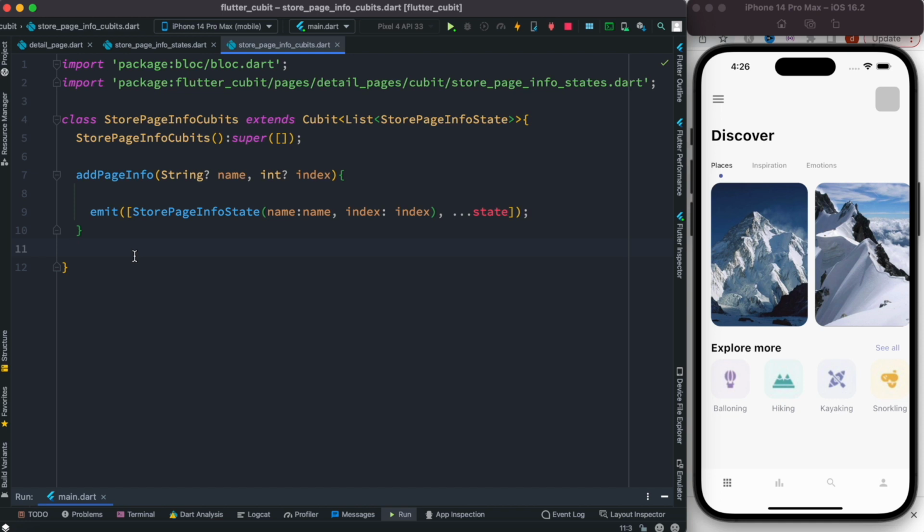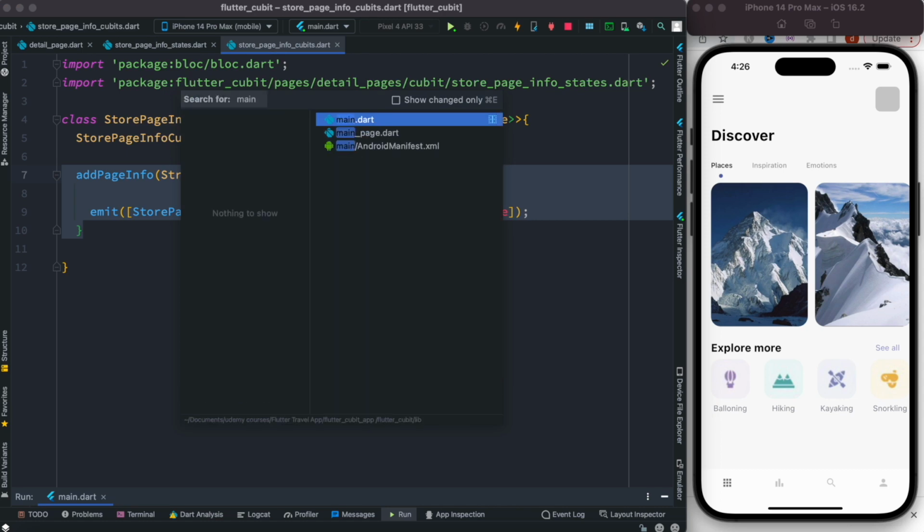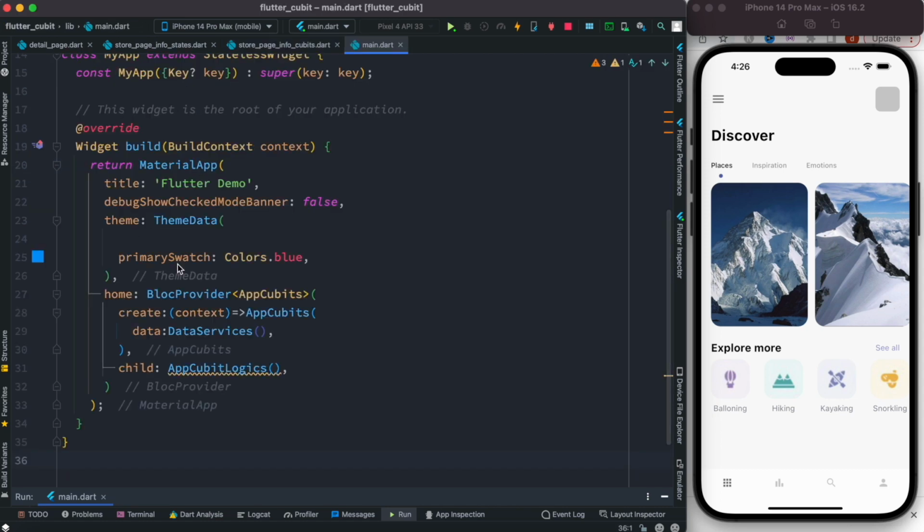All right, so now that's the first step that we have done. Now we need to go back to our UI, and from the UI itself we need to make changes. Now even before we go to our UI, let's come to our main.dart over here. Previously we have this one over here. Now let's go ahead and work on this.